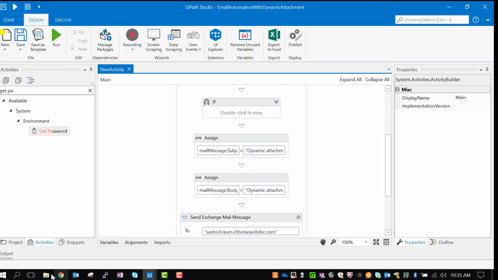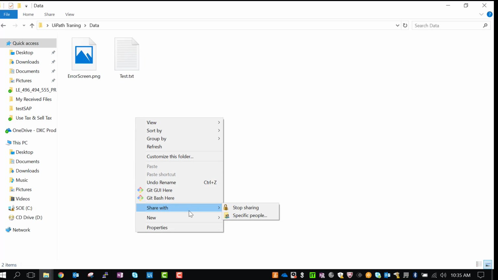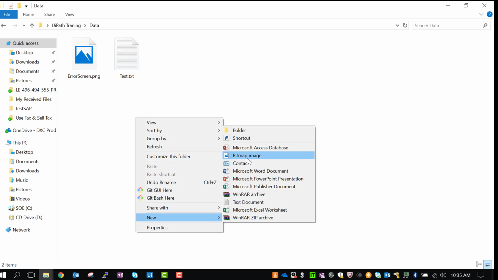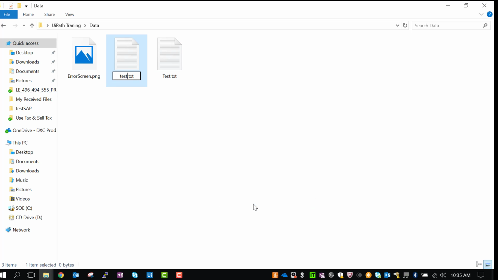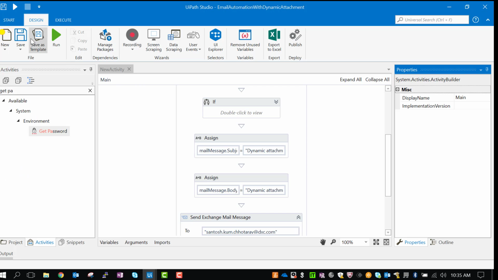If I now create a new text file in this folder, test2, and hit enter, and run again, it will add 3 attachments and send.